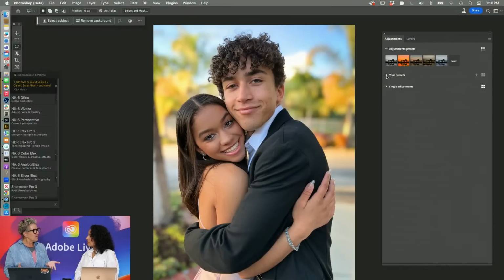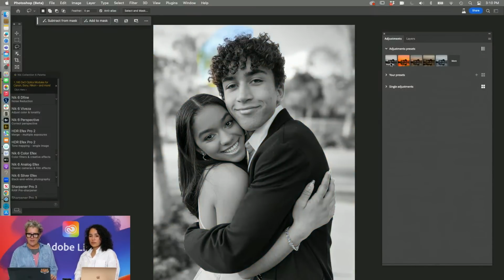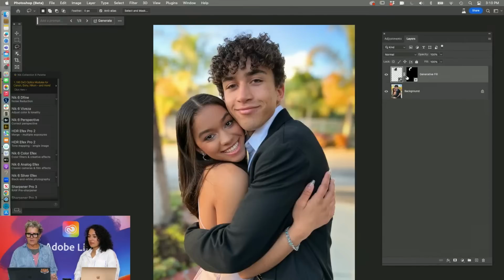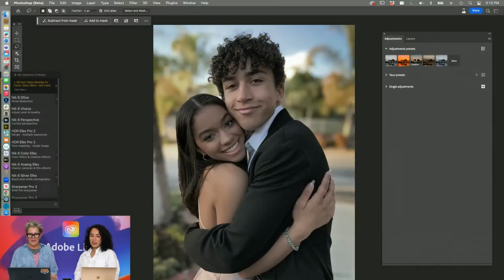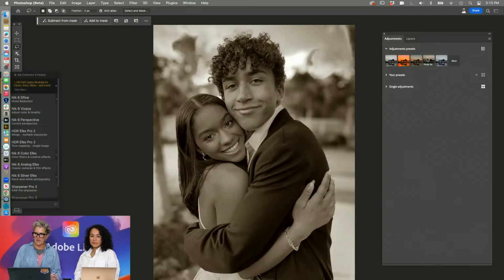Because sometimes y'all want some ideas, right, about what you can do. So do you see here are the adjustments? There's a black and white. There's a really warm sunset. This is a matte color. I need to be on the top layer because if you've done a gen fill, you want to make sure it affects everything. It's going to show. So that's kind of pretty. That little matte's a little dark on this screen. And there's a lovely sepia.